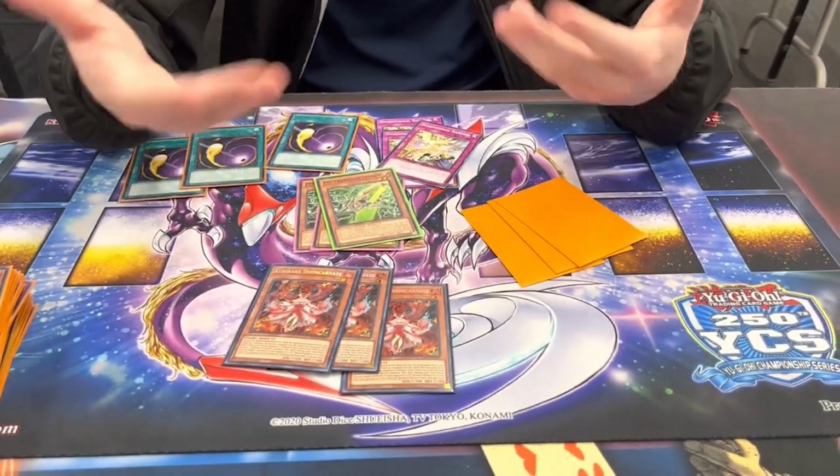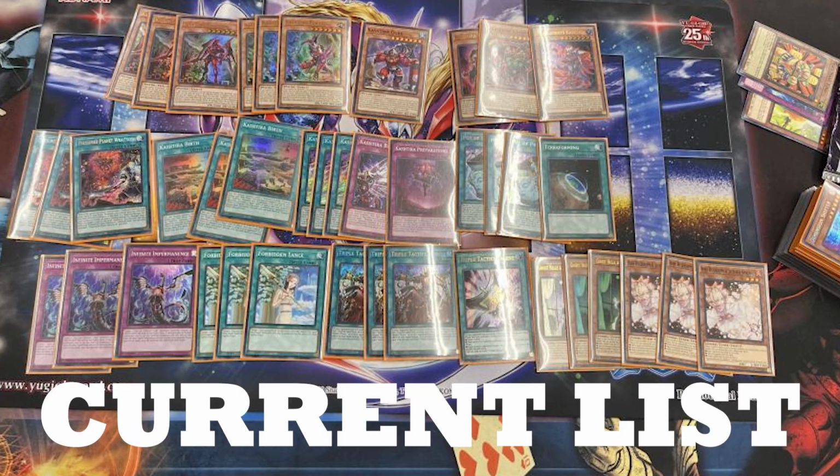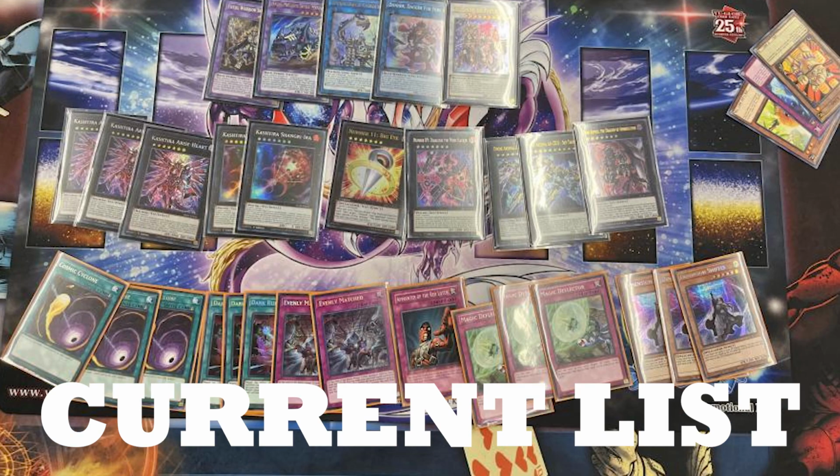But since the way cash players have adapted to people using more board breakers, and everyone in this format would tell you, cash constantly switch from playing around hand traps to playing around board breakers. That's the way it goes. My current list is more hand trap oriented because cash players have gotten more greedy, and that's going to be down in the description for anyone that wants to see it.